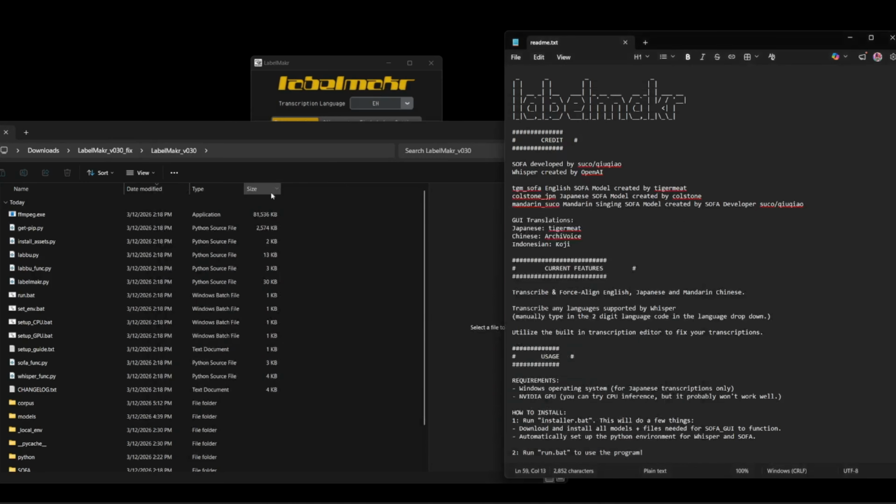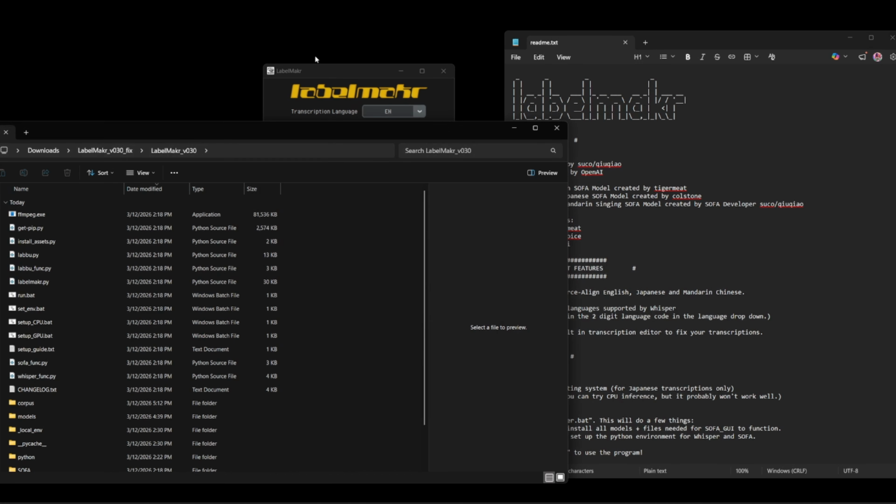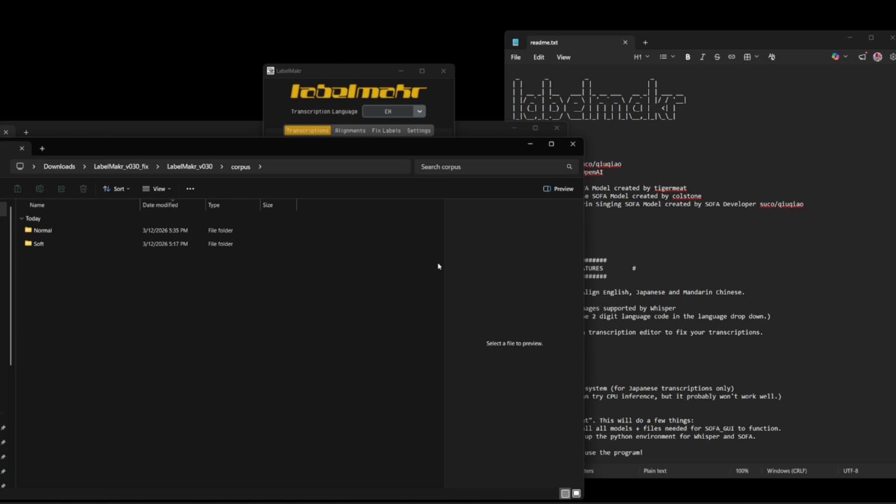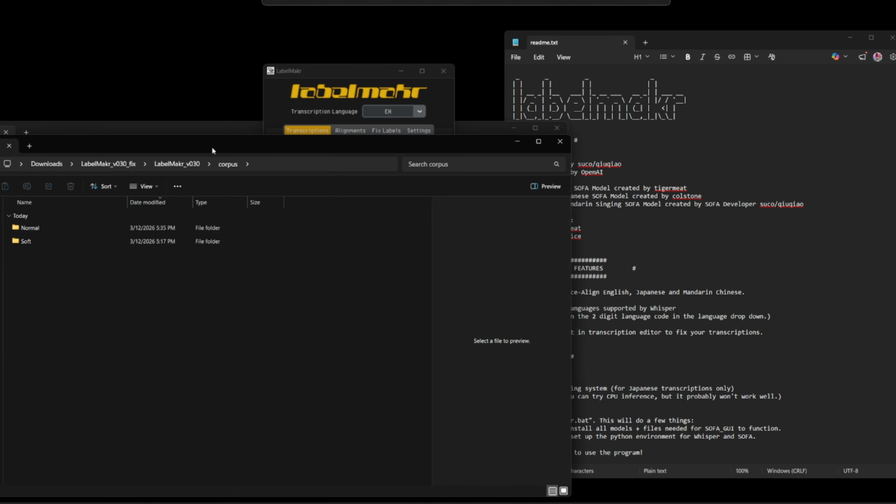Anyways, after you do that, if you have an AMD, like me, you're gonna want to set up CPU, or if you have an NVIDIA and you are able to, or have any sort of GPU, you can do a GPU setup bat. After everything installs, of course, because of dependencies and stuff, you can go up and press one bat and it should show this. So after, you're going to go to this, and you'll have something like this.